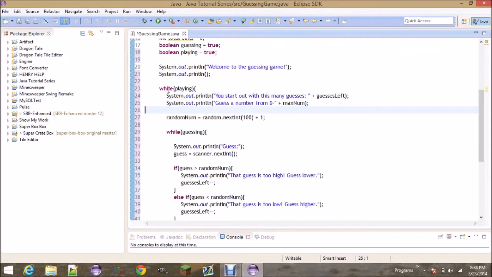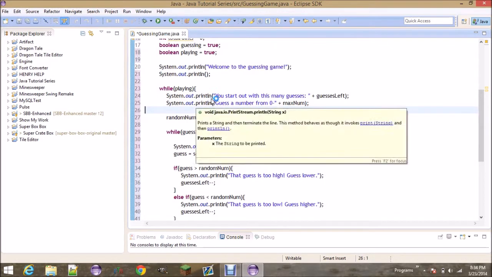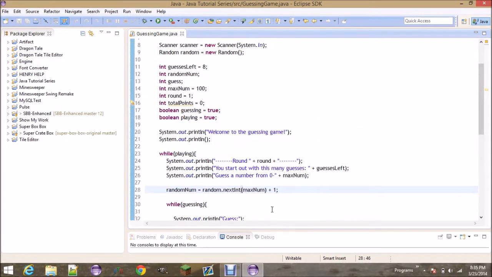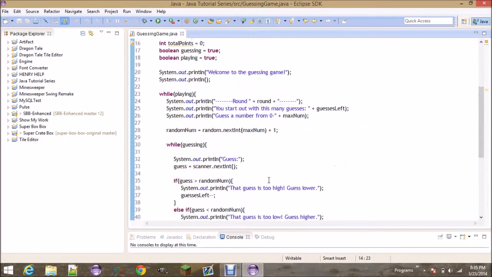So what's gonna happen is this while loop's gonna get hit, and we're gonna add in a print statement for what round they're on. So let's just go ahead and create that. Copy that. Round. So we're going to do "Round " plus the round plus, and then paste that on the other side. You'll see how that looks in a moment when we print it out. It's going to say how many guesses you have and what the number is. And we're going to change this into, instead of next int 100, we're going to put max num in here. That's what we should have actually put in the first video, because this could change. Let's say we wanted it from 0 to 200, we could have changed this to 200.